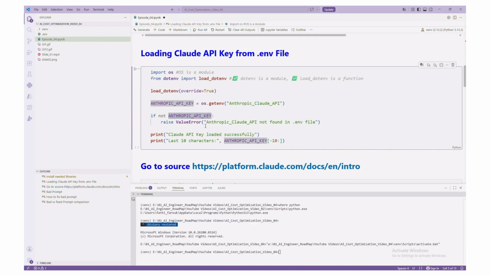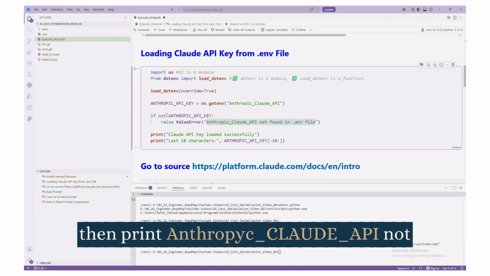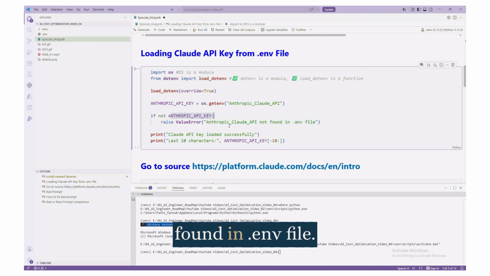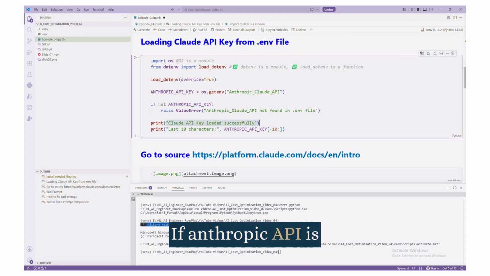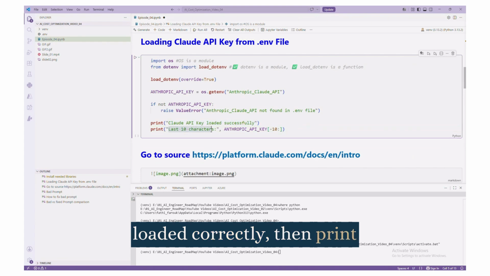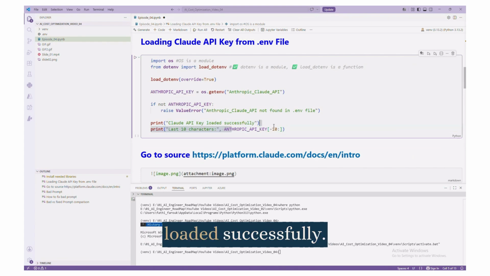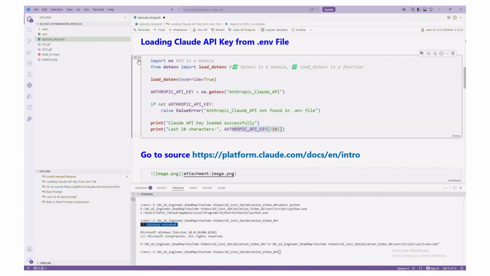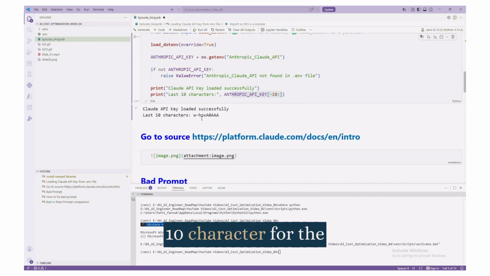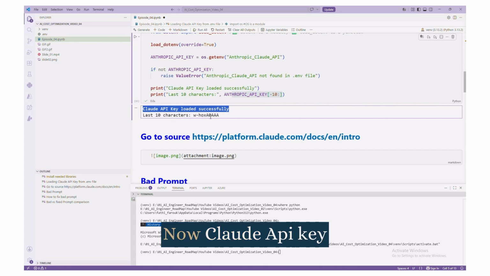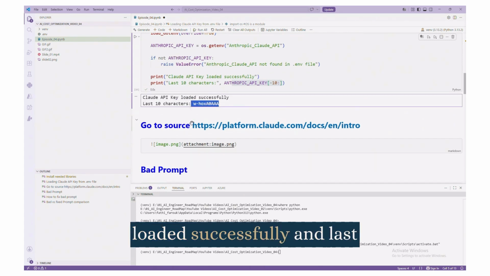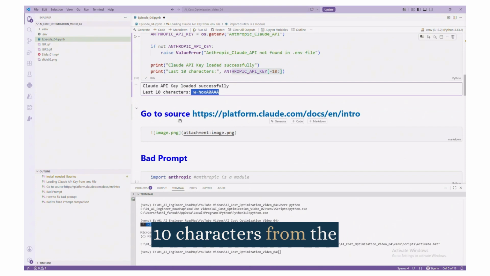If not, print "Anthropic Claude API key not found in .env file." If loaded correctly, print "Claude API key loaded successfully." Then print the last 10 characters of the Anthropic API key. Let's run. Now, Claude API key loaded successfully, and the last 10 characters are shown.